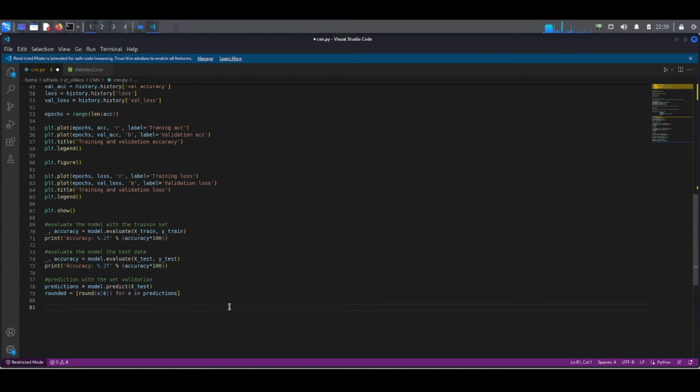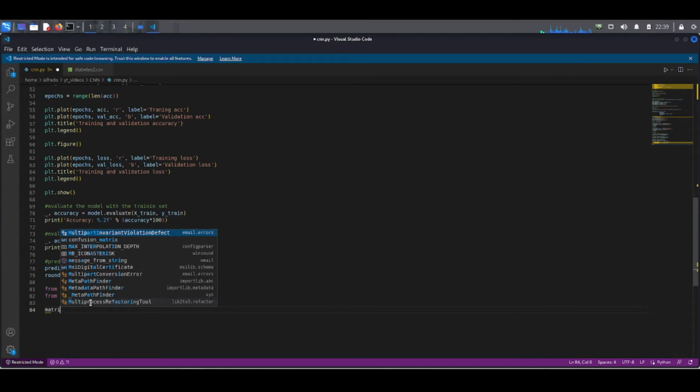We're going to create a confusion matrix using sklearn.metrics import classification report from sklearn. Oh my god, I always write matrix like a matrix. Matrix import confusion matrix.